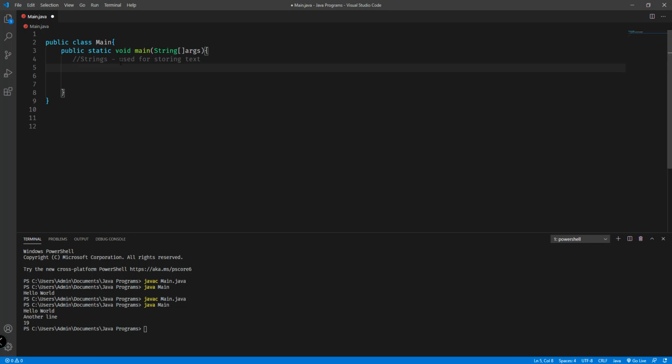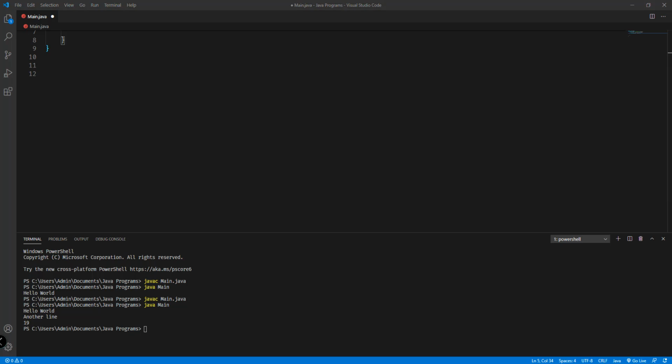For the sake of example, we will try to declare and initialize a string variable. We have here the type string, and then the variable name. For example, greeting equals "Hello", and then a semicolon at the end of this particular line.